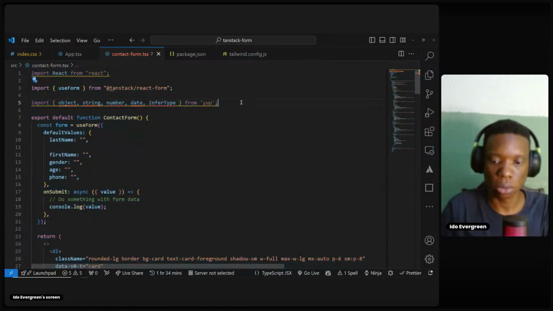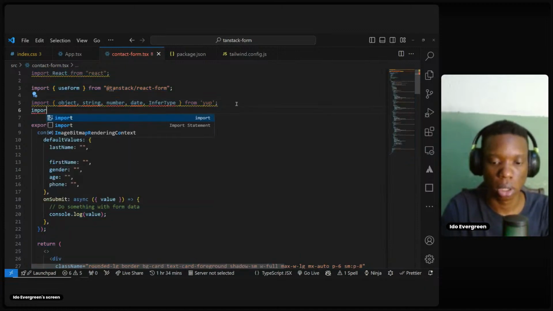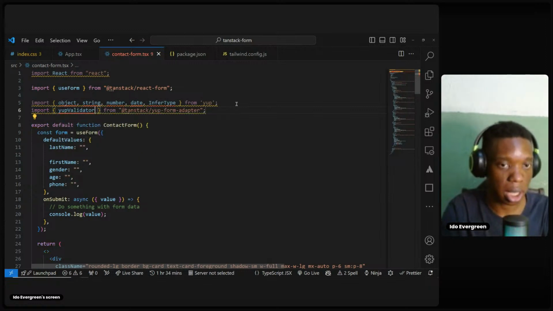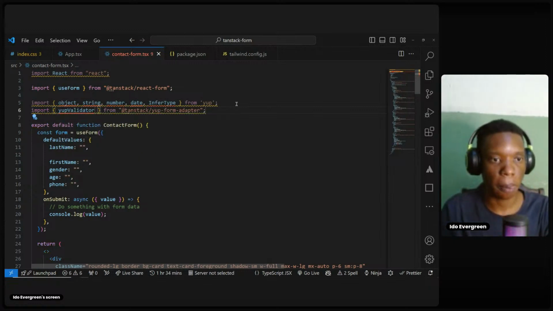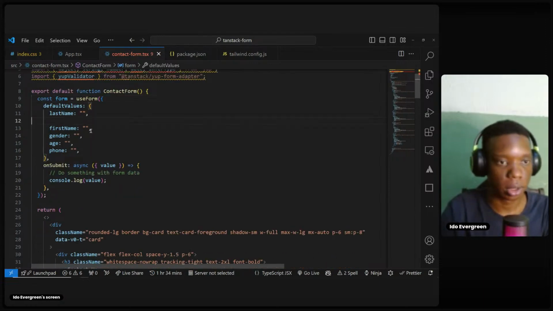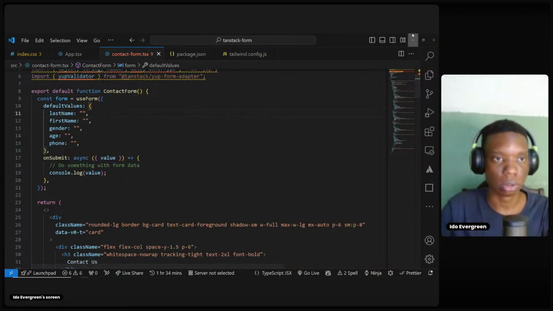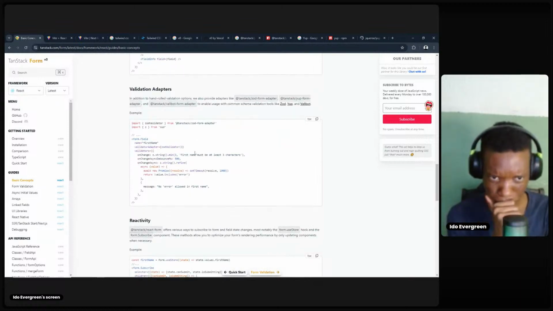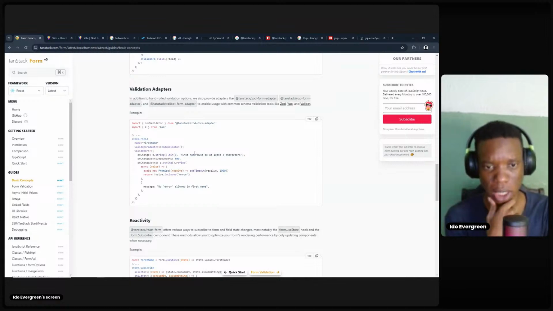So to import, we could just say import our Yup validator from TanStack Yup form adapter, whatever. Then we could go back to documentation and see how they want us to do this. So you could set up your validator adapter.